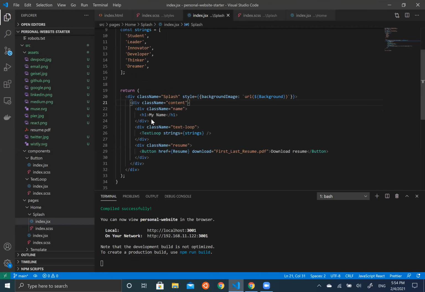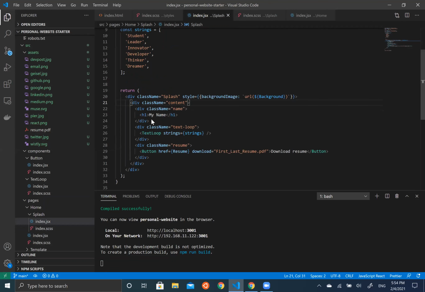And now for our resume. Well, we want some more space between this as well, perhaps. I want this a bit further down, maybe. I'm going to add some padding top, I don't know, 2rem. I guess that works. Yeah, sure.